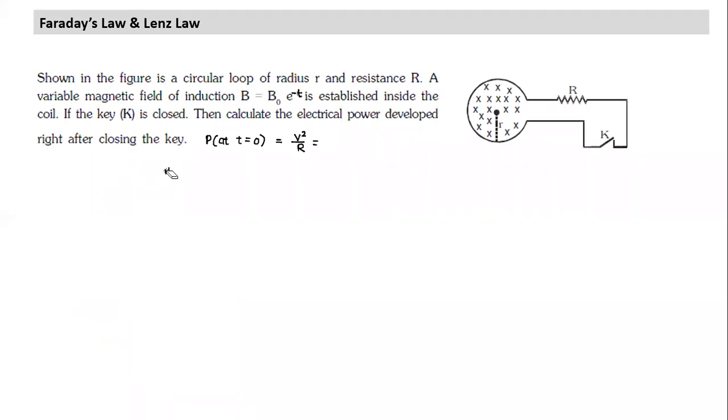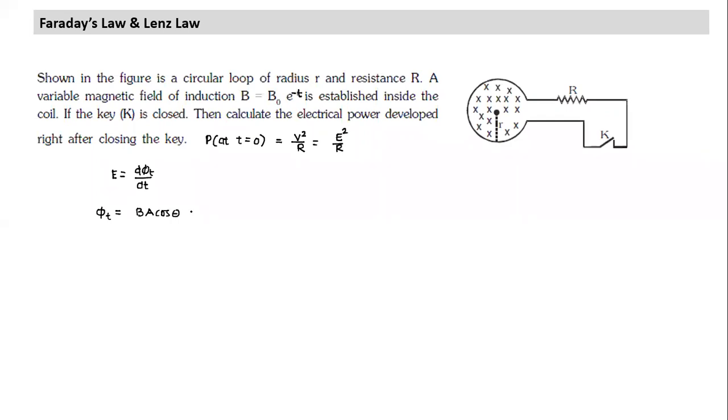How do you calculate EMF as a function of time? Let me write this EMF as a function of time. So we have to calculate this value of V, which is nothing but EMF. I can write power as E square by R. And what is E equal to? Instantaneous value of E is equal to d phi by dt. Is the flux given here? Let's calculate what is the flux as a function of time. Flux is equal to BA into cos theta. If the number of turns is not mentioned, number of turns is one only.